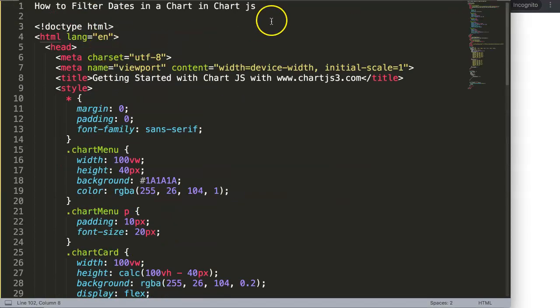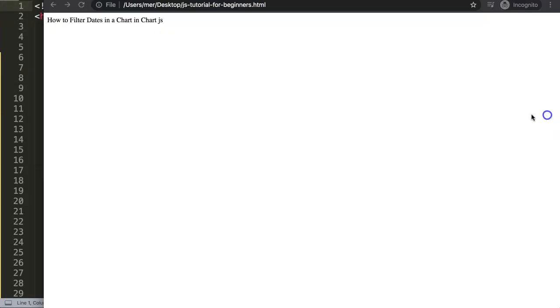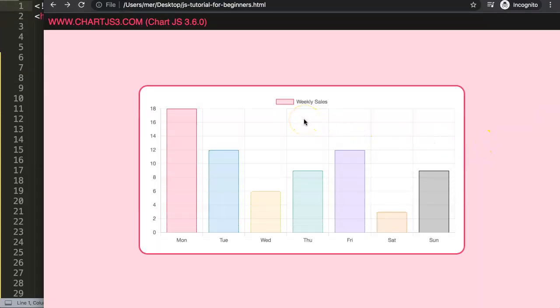I'm going to paste this in here, and then once I paste it, I'm going to cut it out and move this in here. So that's the title for me. Save that, and then I refresh. Alright, so now we have a basic chart here. What we want to do next is simplify. I will reduce the colors. We don't need multiple colors, we only have one single color, and after that we're going to play with the dates.